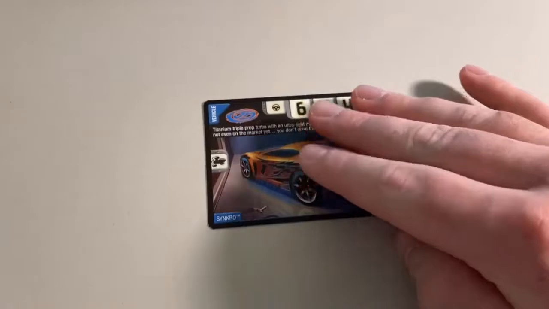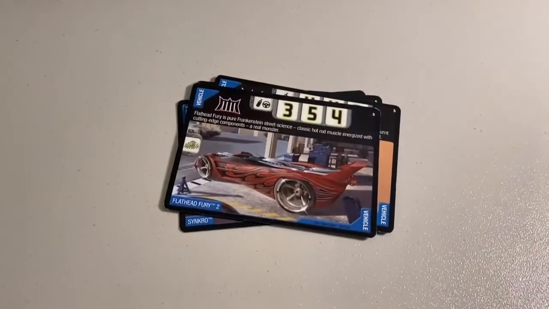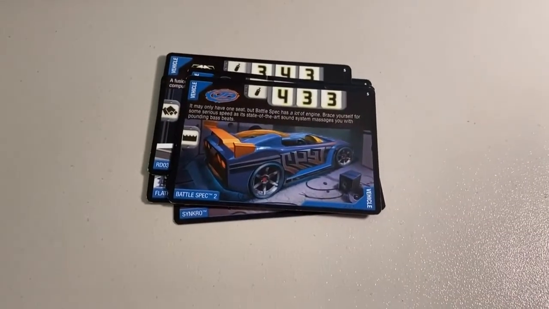And next up, we had yet another order of Acceleracers trading cards. Trading cards are hot right now. So these were all sort of varying in condition, so I'm not going to go through their individual condition. Some were near mint, some were heavily played. But that was a copy of Synchro, then a copy of RDO 9 Plus, Ratified 2, Flathead Fury 2, RDO 3 Plus, Technetium 2, and Battle Spec 2, so all 6 of the starter set exclusive vehicles.